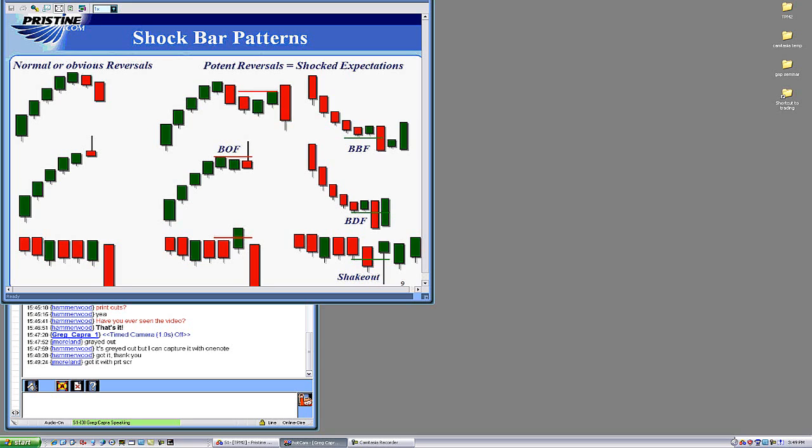If you've got the idea, right? It's good to have pictures to refer back to, but you've got the idea based on what we've been talking about. Somebody gets caught on the wrong side. Primarily we're looking for these kinds of things, either climactics or attempts to move against the trend. Some of it is, like in the candle section, not all of them, but the ideas behind some of them certainly are.